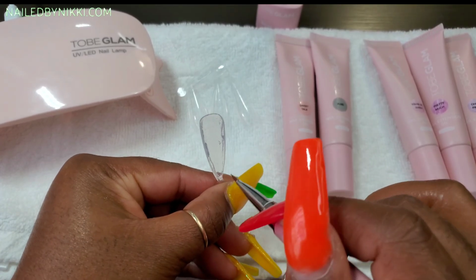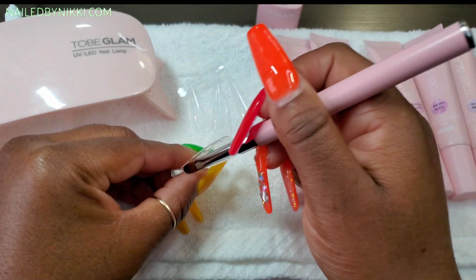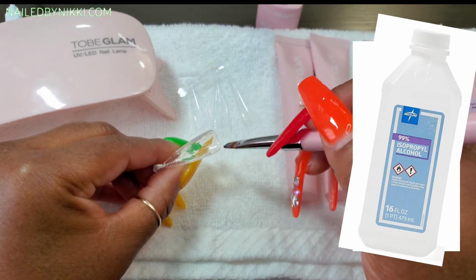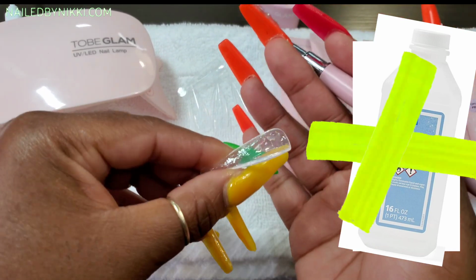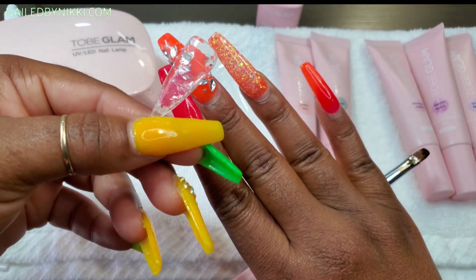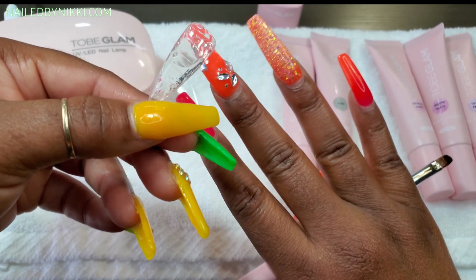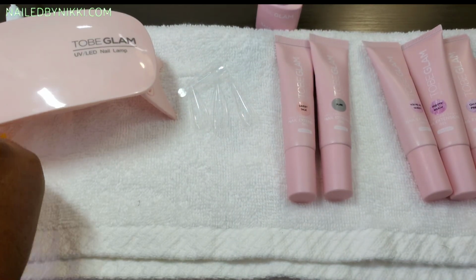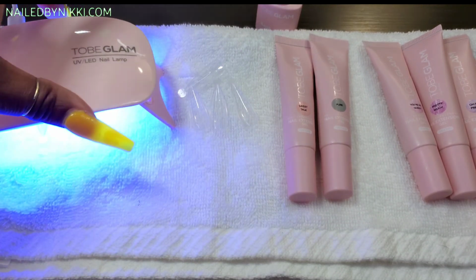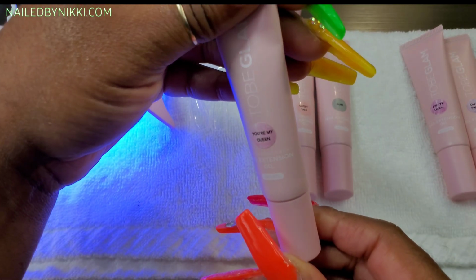I know that I told you guys in one of my previous videos that I tried to use like 90% alcohol or even like 99% alcohol for my slip. Y'all, it ate up my polygel, okay? I had white specks all in my polygel. It broke it down entirely too much. I was like, what am I doing wrong, you guys? Yeah, my alcohol was entirely too strong. It was breaking down the gel in the polygel, and it was just a hot mess.